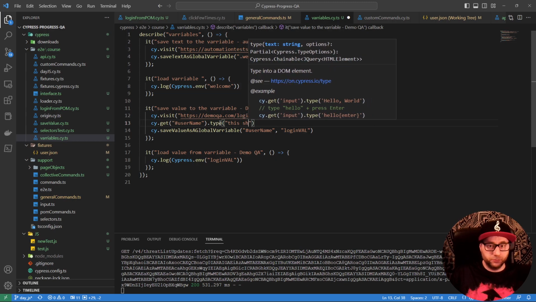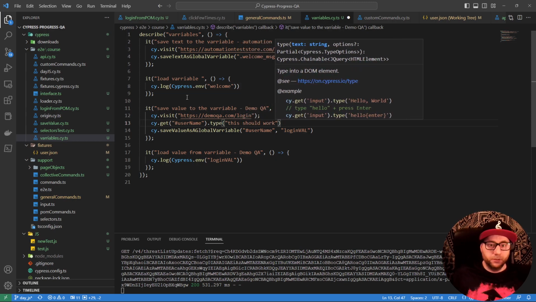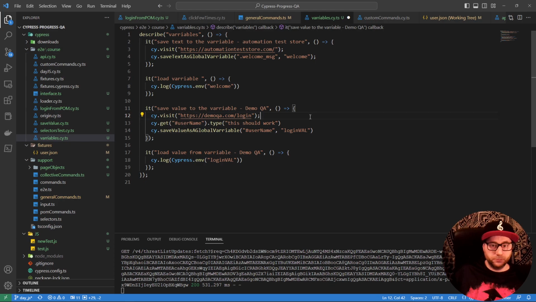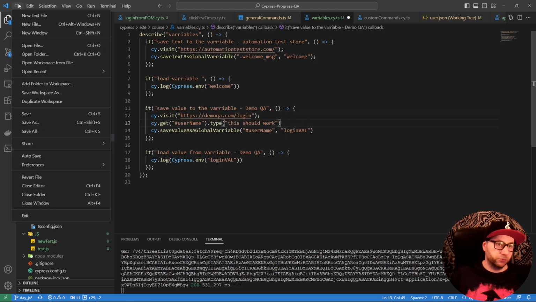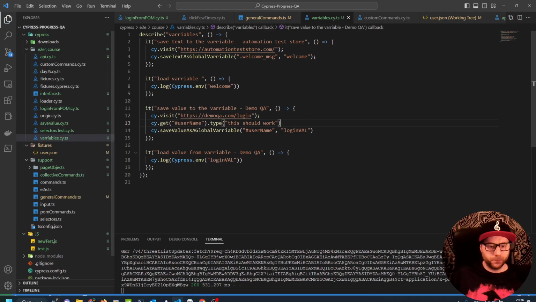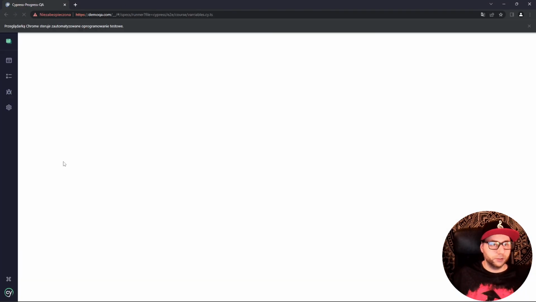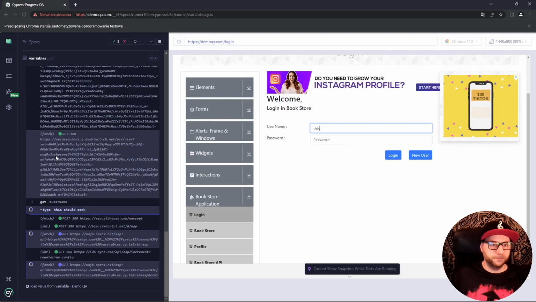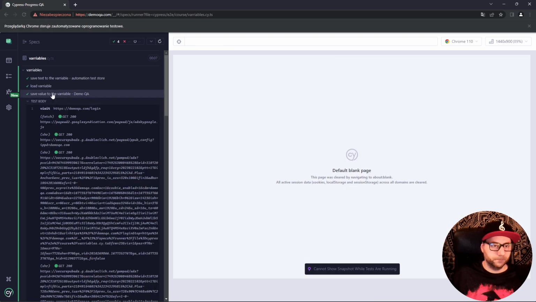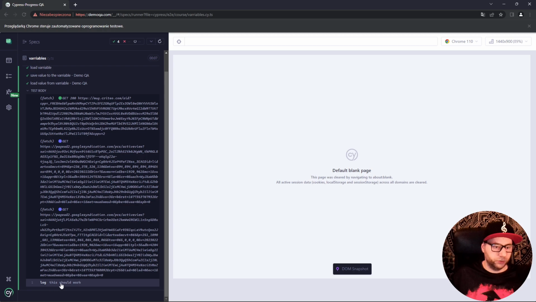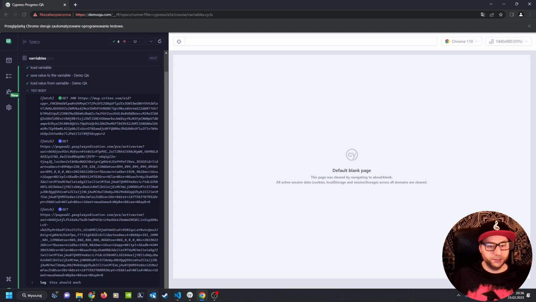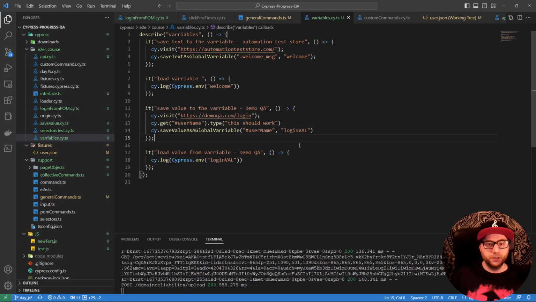This should work. Now we shouldn't have empty input, so now it should log to our Cypress test runner. This should work. Yeah, amazing guys, works perfectly.